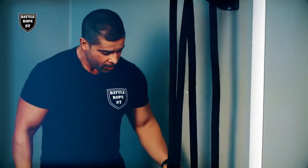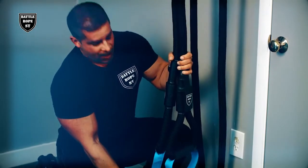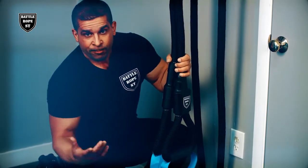And then what you wanna check for after you have your anchor set is you wanna make sure that the bottom of your cradle is about 12 inches from the ground. And that's pretty much it.